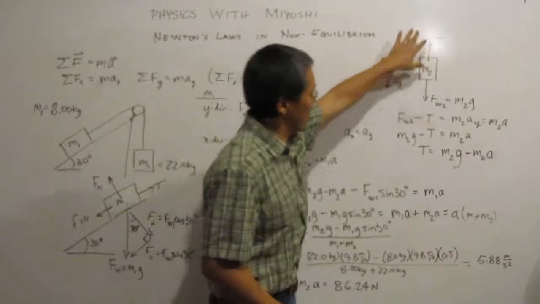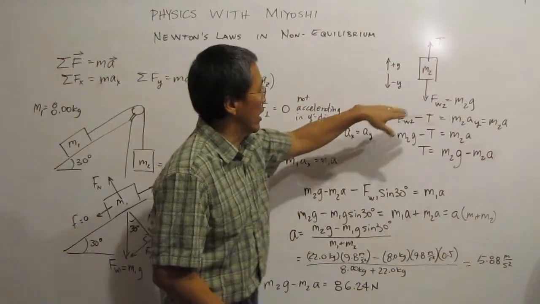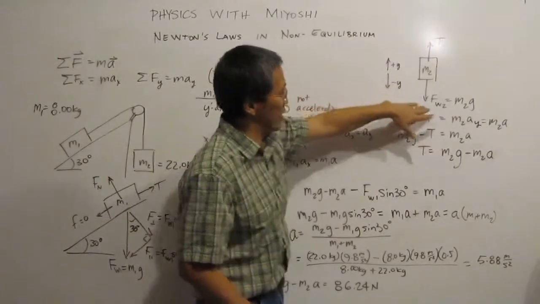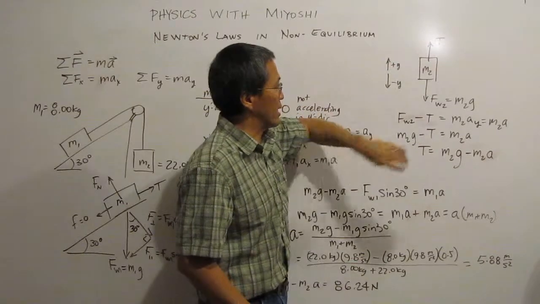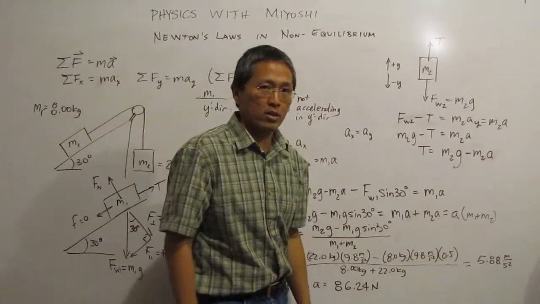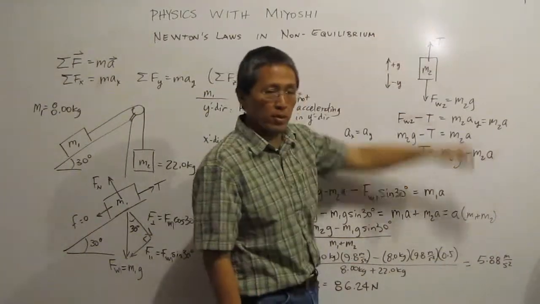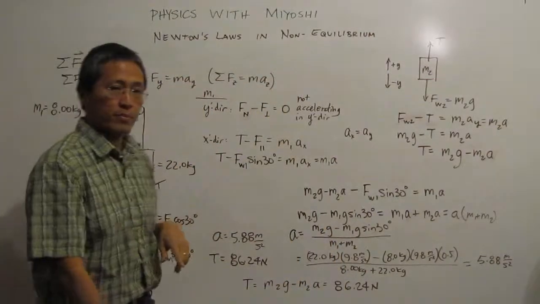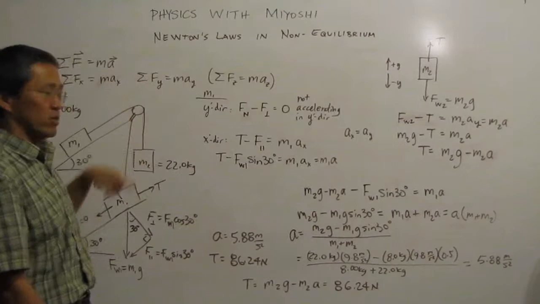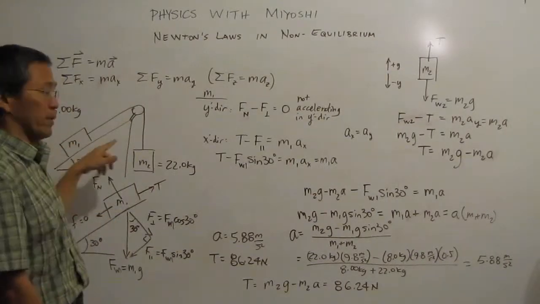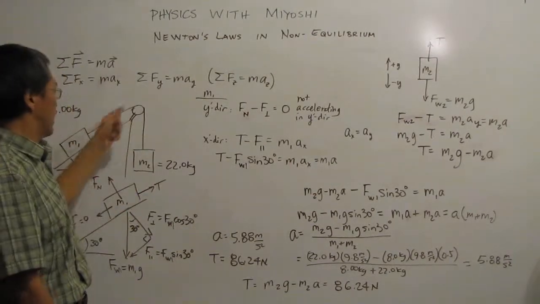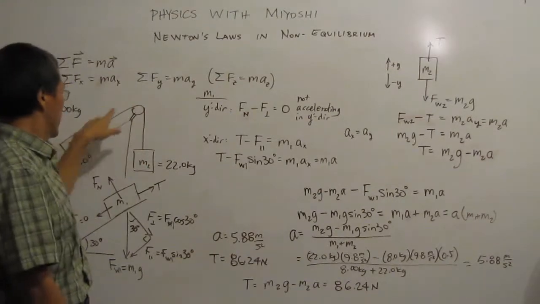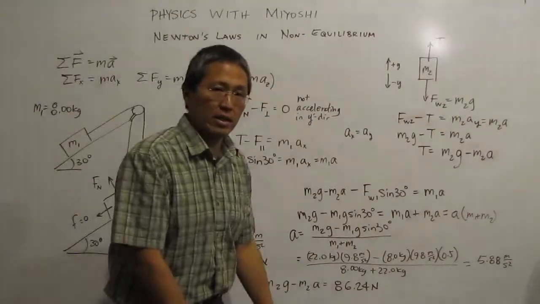So now we're going to look at the free body diagram for the mass that's falling, mass 2. We can see from this diagram that there's only two forces acting on it. The force of weight straight down and the tension pulling straight up. Again, since it is a massless rope, we can assume that we know from the problem that a massless rope means that all the tension goes all the way from each side and we know that their tension is equal.